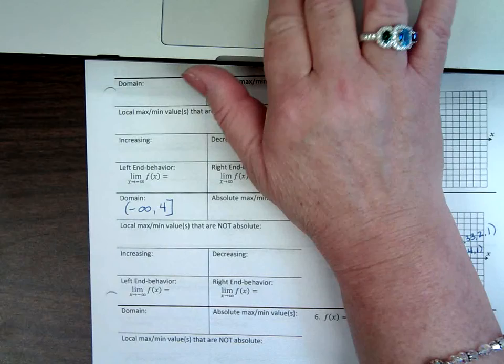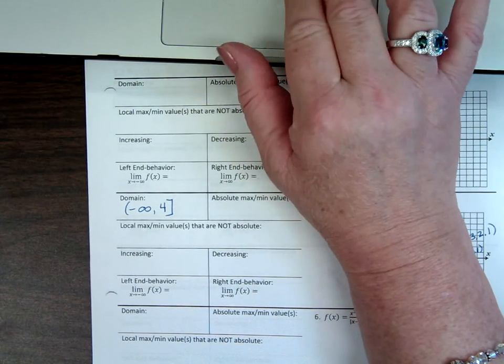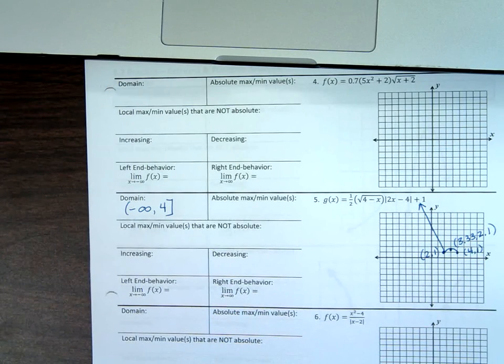All right, so here's my question. See if you can answer the rest of those, and then we'll see if we match. I'm going to give you a try. Give it a shot. Tell me the absolute max or min. Tell me the local maxes or mins, increasing, decreasing, and what it's doing on the left and the right. So follow through just like we did the other ones.